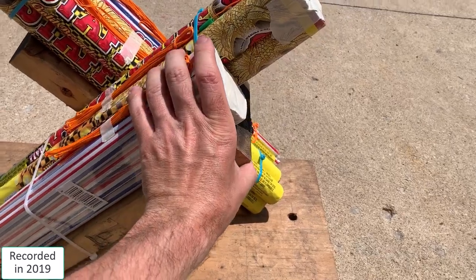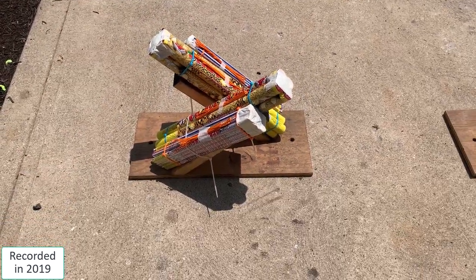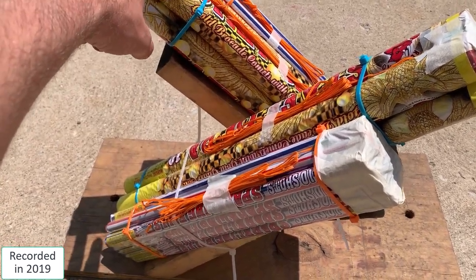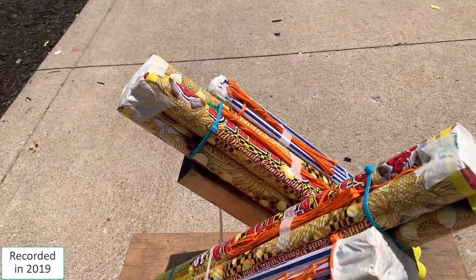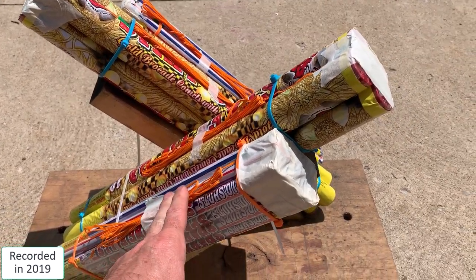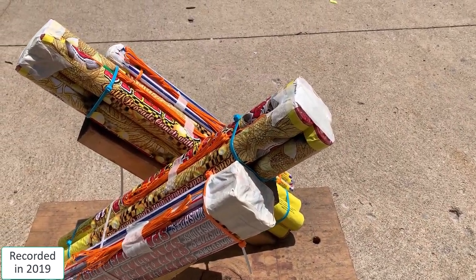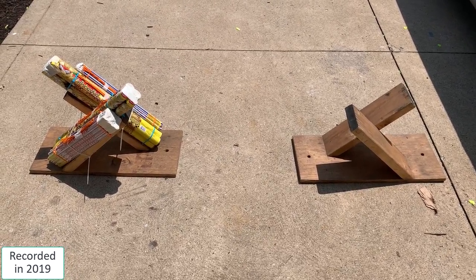Get a nice 45-degree cross angle on these and you'll see them in the show. I'll have six positions set up. On the actual ends — let's say we're on the left side — this one doesn't go on the end; I just have this one firing inward because there's no point in having it fire out into the perimeter of your audience or whatever your boundaries are. I'll basically have six of these set up across the front, so you're going to have five shooting to the left and five shooting the cross direction, and it makes a really nice effect. Once everything is done I'll show you that effect in just a second.